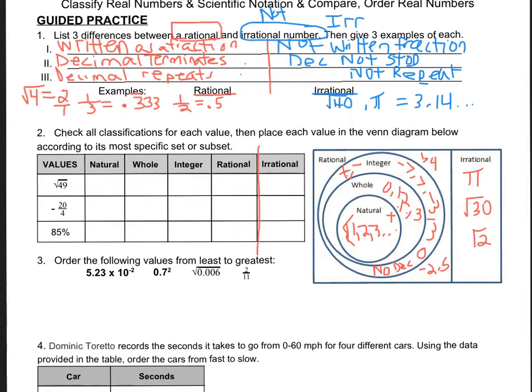If I type the square root of 49 in my calculator, that's going to equal 7. If I look at my characteristics, I know 7 definitely is a natural number. It's a counting number. And I can see that if I'm natural, I'm also a whole number, I'm also an integer, and I'm definitely a rational. I'm on this side of my diagram.